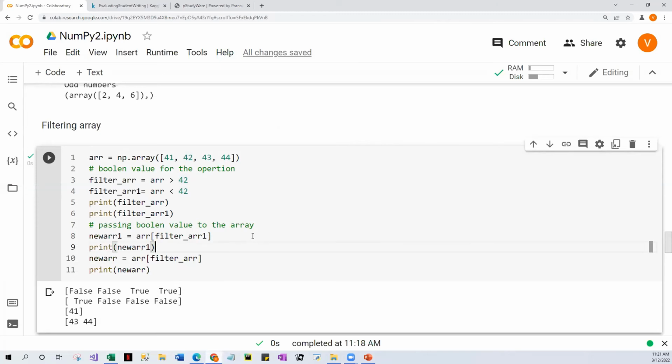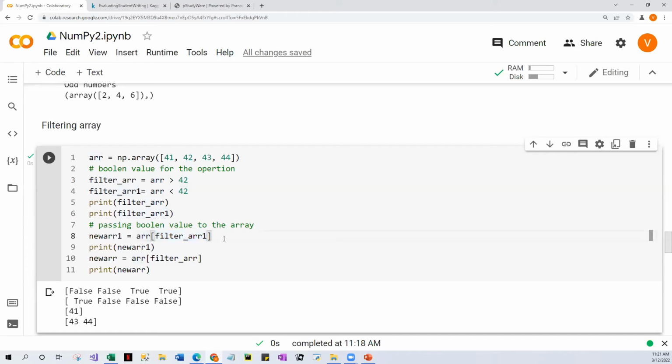I have a question. Yes. So if you wanted to, could you just say new array equals array of, and then you just put array is greater than 42, and it would still work, right? But it is going to give you only the Boolean value, right? If you just said array greater than 42.